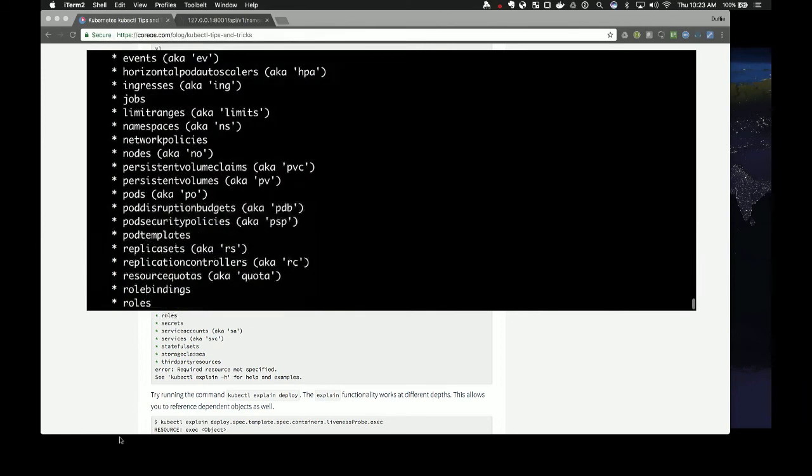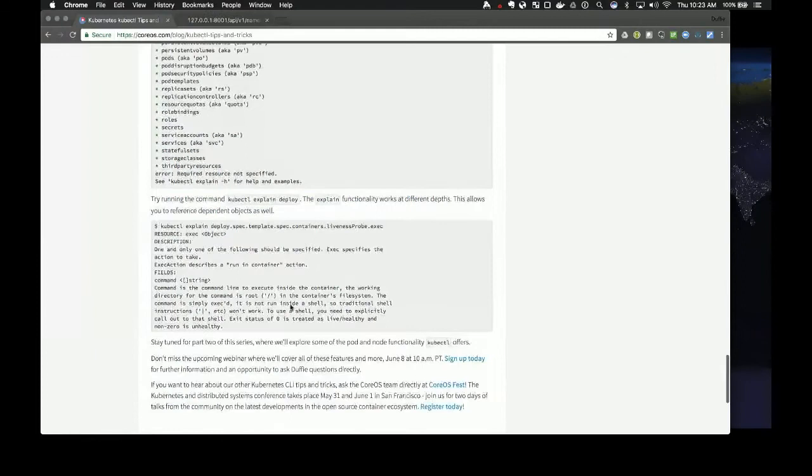So in this example, I'm going to describe how to think about the liveness probe. The liveness probe is a mechanism that is exposed by a deployment. It gives the deployment the context to understand whether your application is continuing to be responsive.